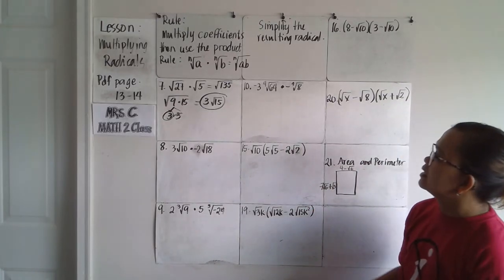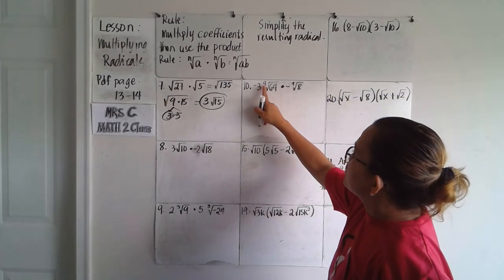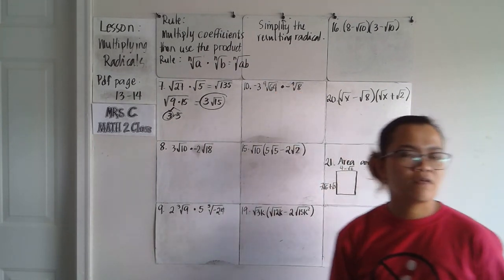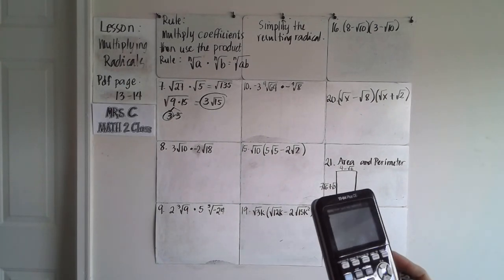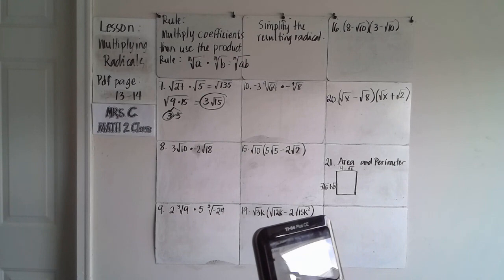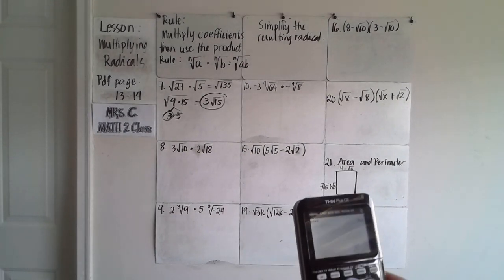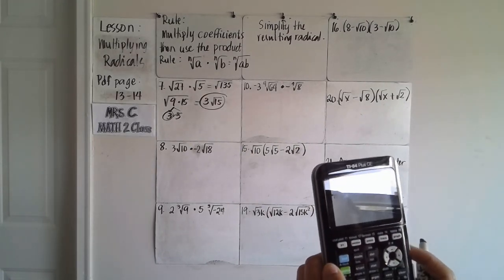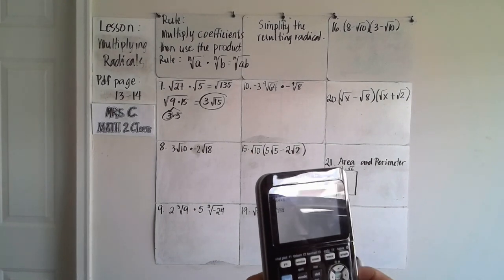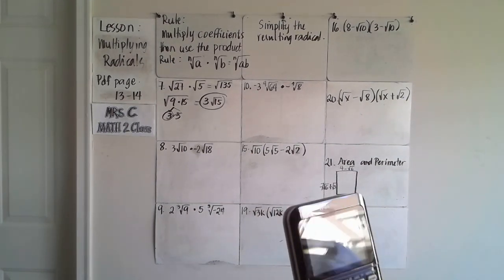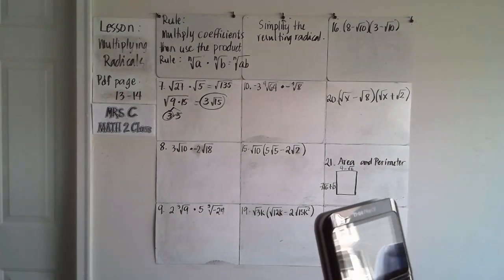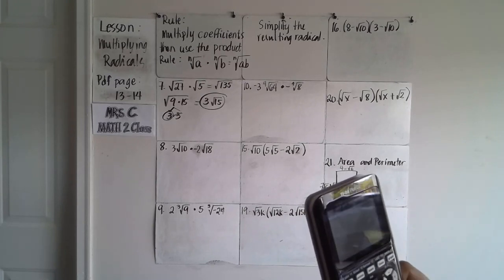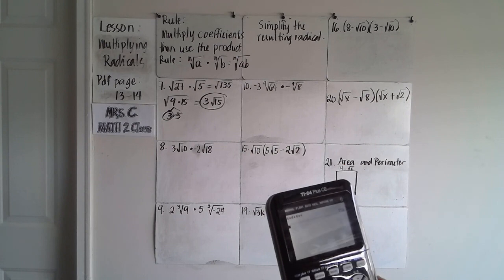Let's go to number 10. Number 10 says negative 3 fourth root of 64 times negative fourth root of 8. Let's multiply 64 and 8. So 64 times 8 is 512. I don't know if 512 is a perfect fourth root. Let's see. Math, go to here and then press 4 and then press 512. So it's not. So 64, that would be a perfect fourth root. I'm sure with that. 4 times 4 times 4, times 4. See? This is guess and check.